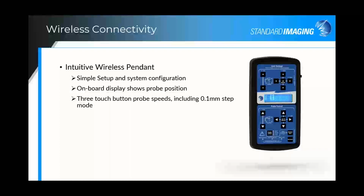Probe speeds can be adjusted from 0.1 millimeter to slow speed to fast speed for just moving around the phantom. A nice thing too is we've got an actual disable bias switch on the pendant. So sometimes you walk out of the room to start something and you realize that you need to go back in and make an adjustment, and you might leave the bias on. Having that bias switch at the pendant saves you trips in and out of the bunker.